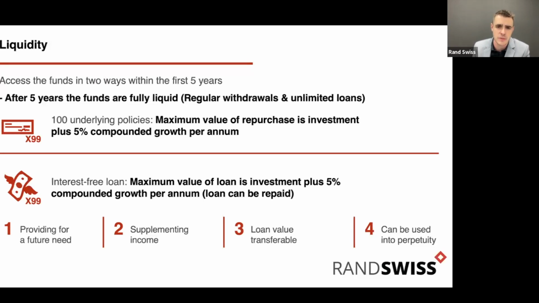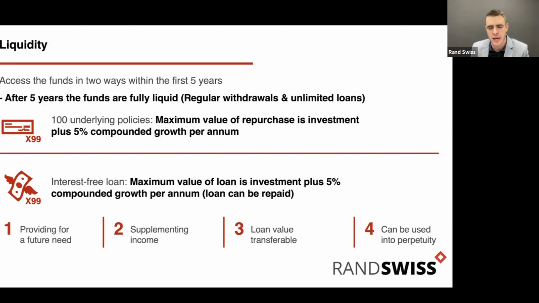The next is supplementing income. So what we've seen typically with our retired clients is they have a pension or a preservation or retirement annuity, and they retire from that at age 55 onwards. And then they put the remaining amounts into a living annuity. So a living annuity is a sort of product that pays people who are retired an income every month or however often they want to select it.